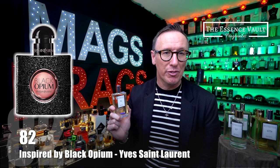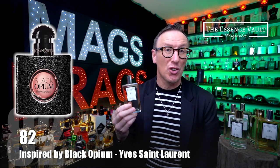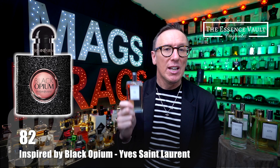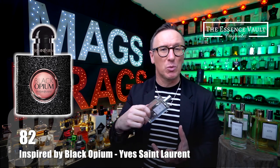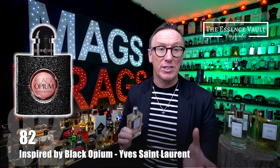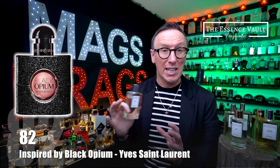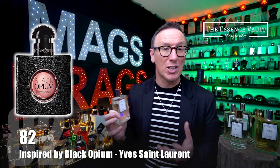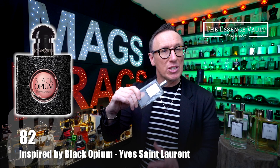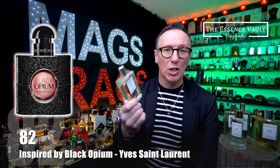It's a warm, sweet and powdery perfume with a rich dark and velvety character. In terms of performance the original is not the strongest performer and has a fairly soft projection that sits close to the skin — and the same goes for this Essence Vault version. It lasts maybe 4 or 5 hours but people will need to be in fairly close proximity to smell it on you, which makes it perfect for daytime wear or as a daily driver or office scent. It's also well suited for evenings when dressed up, heading out for a night out or a date night. All in all, this is a great smelling fragrance — very sexy, very addictive, and kind of understated.